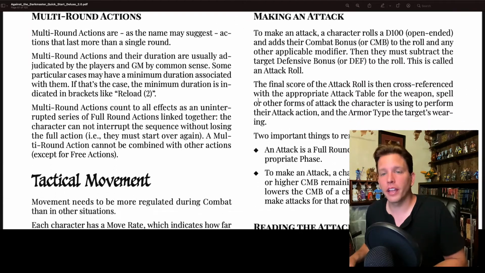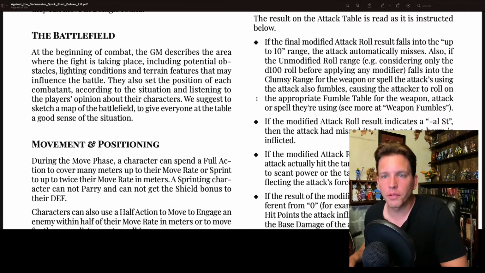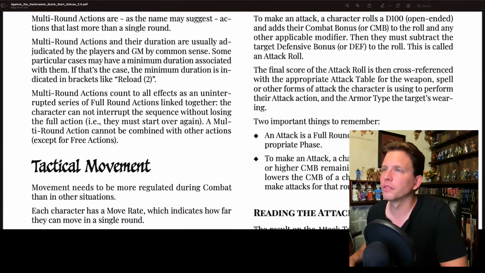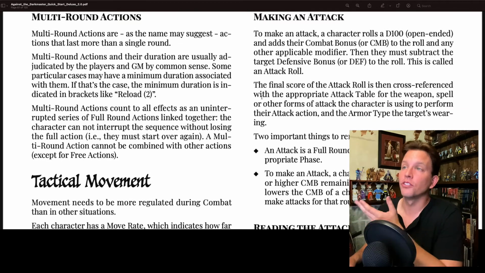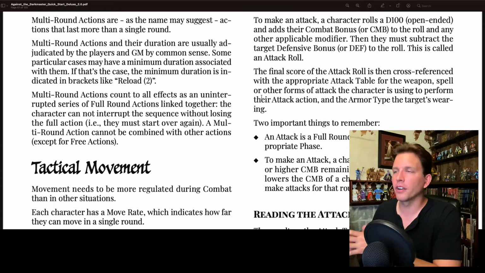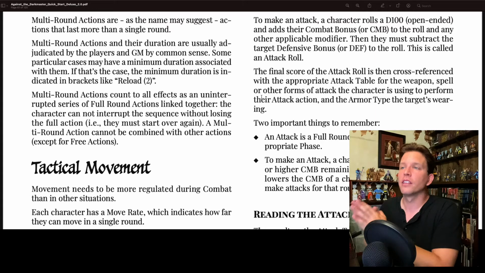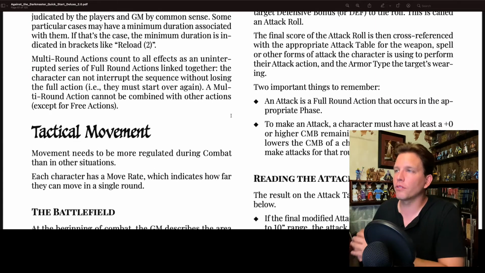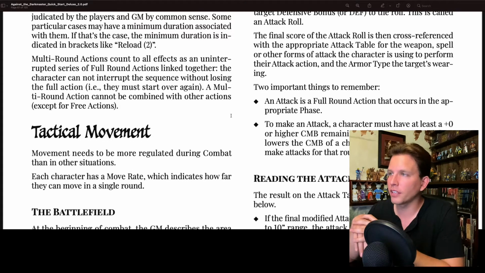There are multi-round actions, and now we do talk about maneuvering around the battlefield and how far people can move. But here is finally how to make an attack. To make an attack, a character rolls D100 open-ended and adds their combat bonus to the roll and any other applicable modifier. We figured that's how it would go. Then they must subtract the target's defensive bonus from the roll, and that is the attack roll. The final score of the attack roll is then cross-referenced with the appropriate attack table for the weapon, spell, or other form of attack the character is using to perform their attack action, and the armor type the target is wearing.